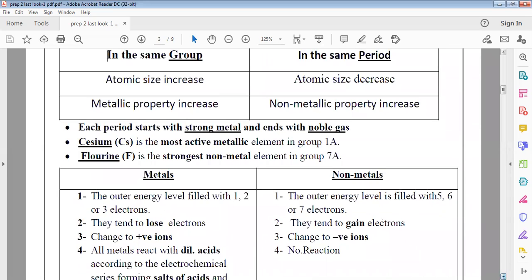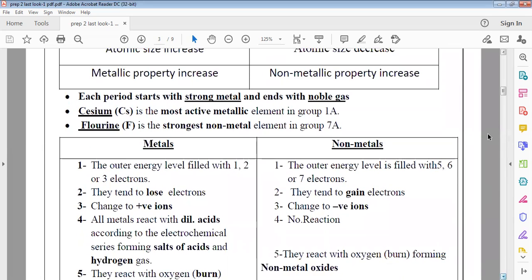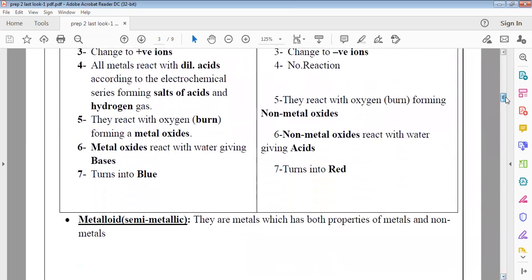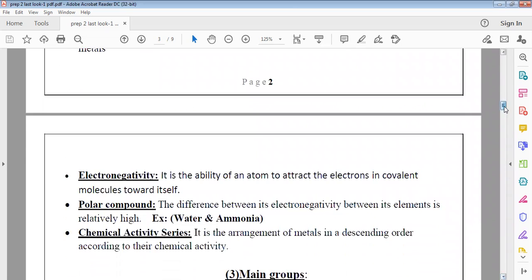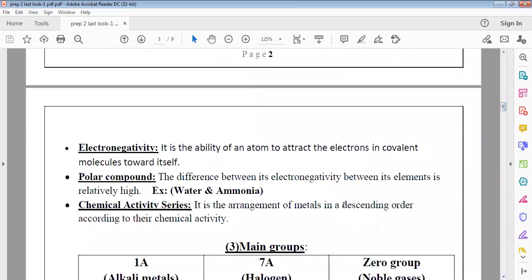عشان جاست ان انا نعرف chemical reaction في حاجه مهمه جدا لازم نكون عارفينها، حاجه اسمها chemical activity series. يعني ايه chemical activity series؟ They are arrangement of metals in descending order. Descending يعني الموست active لما بقى كده decrease till لحد ما نوصل للحد اللي هو inactive خالص. تمام؟ يبقى it is the arrangement of metals in descending order according to their chemical activity.